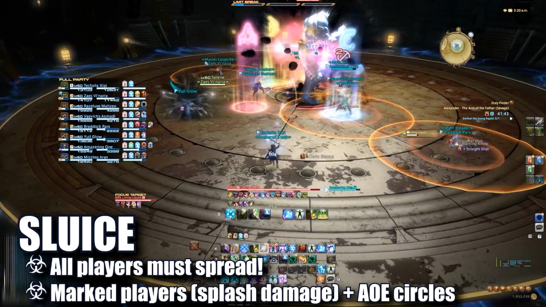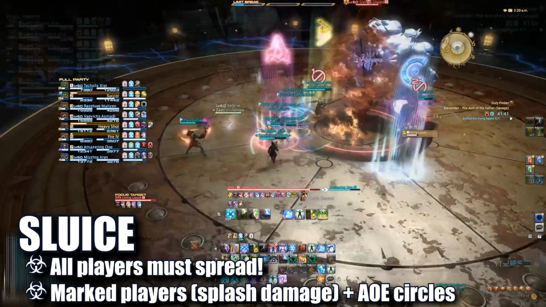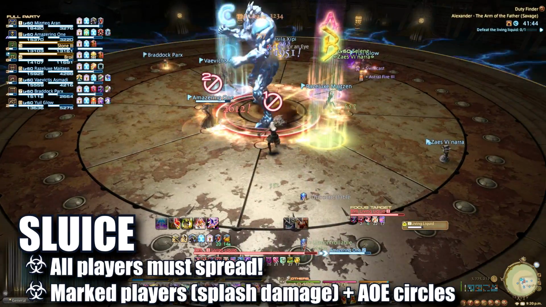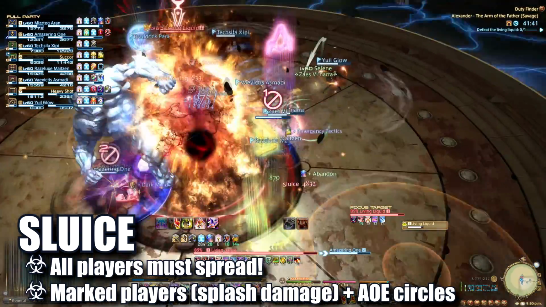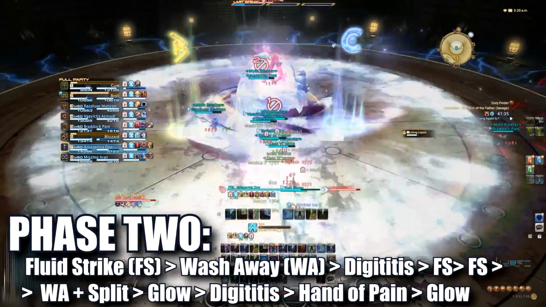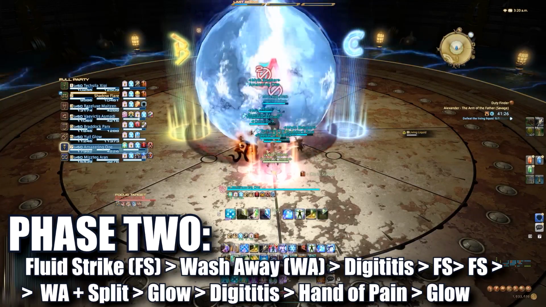Before those hits go off, ground AoEs will spawn under random players. Players will need to continue avoiding each other as they dodge this AoE to avoid death from cleaving one another. Heal through as necessary. Heal through another splash and get ready for phase 2 by stacking up behind the boss. At this point, the boss will assume his hand form and begin by slamming the tank with Fluid Strike.